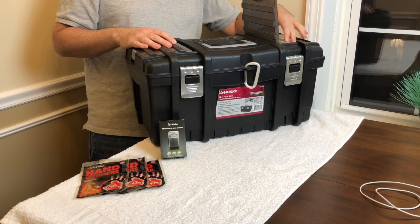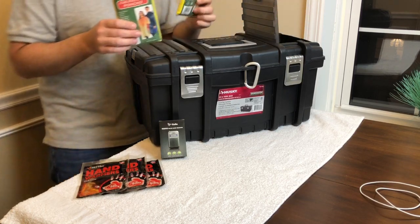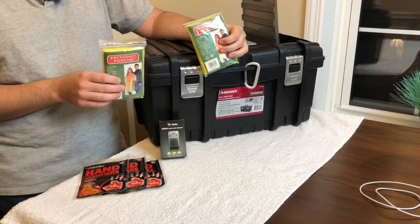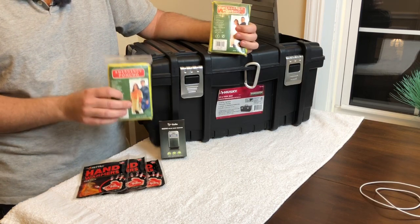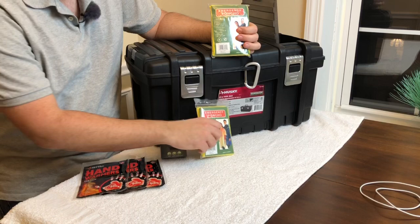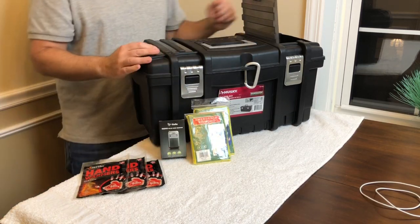On this side, I've got an emergency poncho — I've got two of these. Maybe there's a rainstorm and I've got to exit the vehicle, or maybe my car didn't break down and I'm just going somewhere without an umbrella. You can also use this to make a shelter if you need to. I keep two emergency ponchos in the top, and I've actually had to use these before.